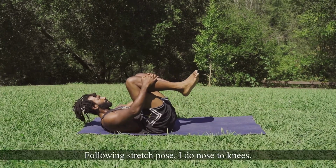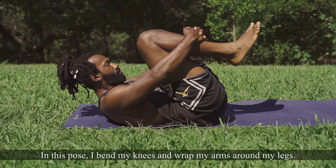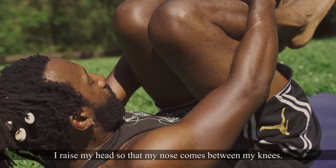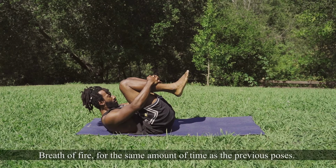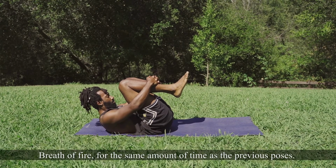Following stretch pose, I do nose to knees. In this pose, I bend my knees and wrap my arms around my legs. I raise my head so that my nose comes between my knees. Breath of fire for the same amount of time as the previous poses.